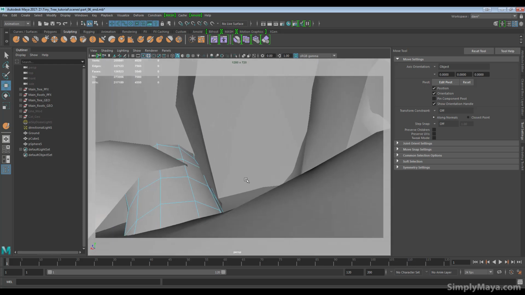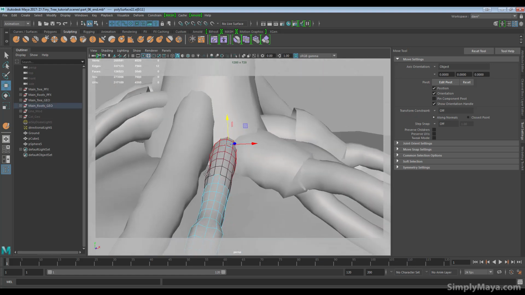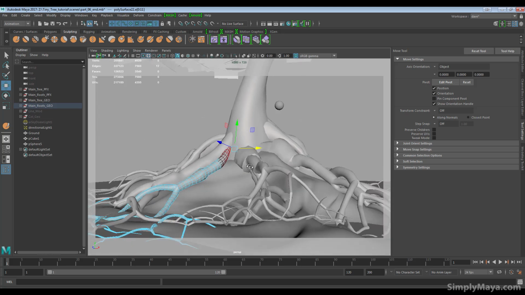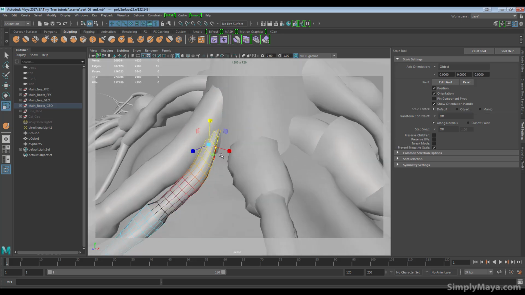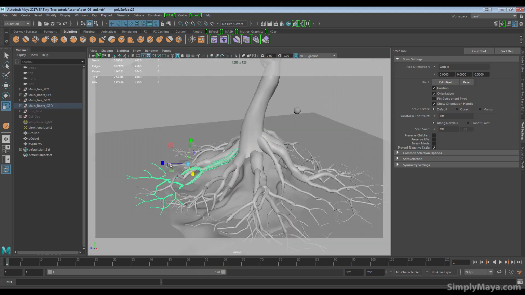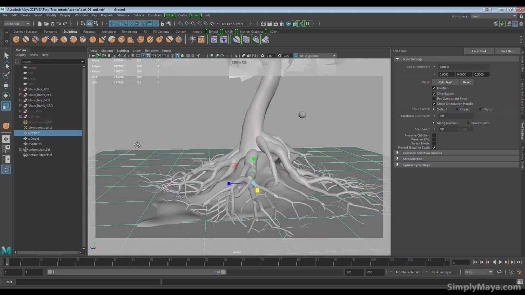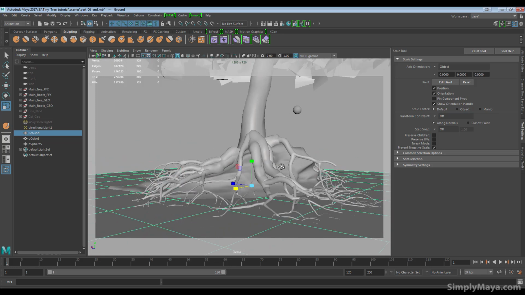Let's come in here, and again select that edge. Oh, there we go, little finicky again, and move this one up and connect it to this one. So now it looks like one much bigger root. Okay, what I'm also going to do is take this here and just scale it upwards a little bit, and again with this one outwards and upwards just a little bit, just to get the look I'm going for, so that branching outwards. Okay, so instead of hundreds of little roots, we want a few big roots coming off.